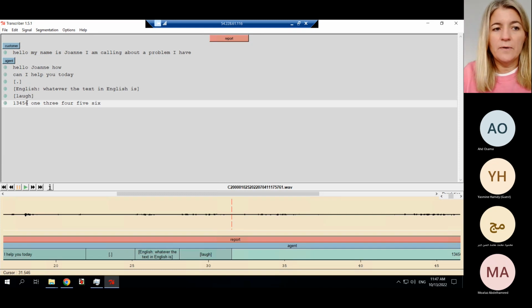So you never type numbers into the TRS files like this. It always has to be the words, exactly what the user is speaking. Because the user could also say, for this example, thirteen thousand three hundred forty-six. So you can see where the confusion would be if we type numbers in the files. So we always must write exactly what the user has said.